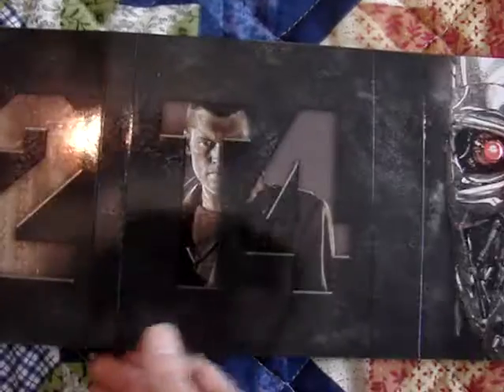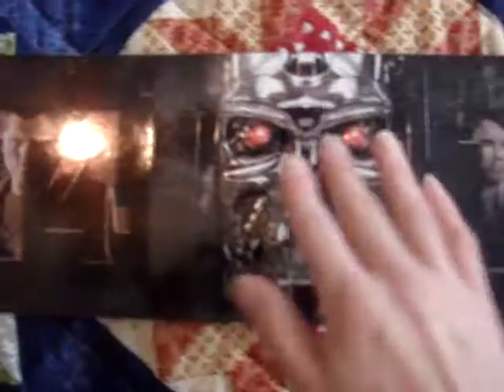Now I'm going to flip it over to the back. Like I said, it has different panels — Terminator 2, T4 Salvation, the front of the box image, T1, and T3. Now the ones on the back don't quite line up with the movies in order — T3 is here where it seems like T4 should be. It's a little odd, but other than that, they did a really, really great job with the packaging.